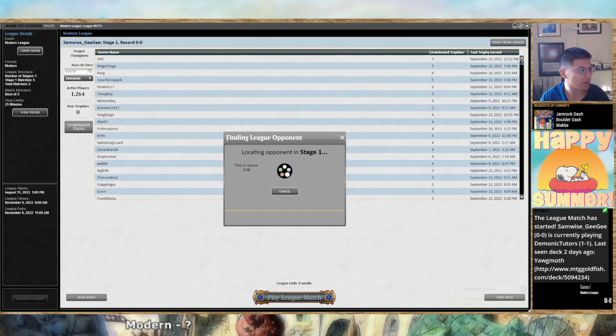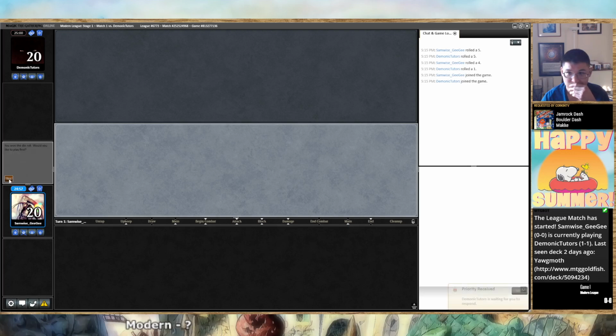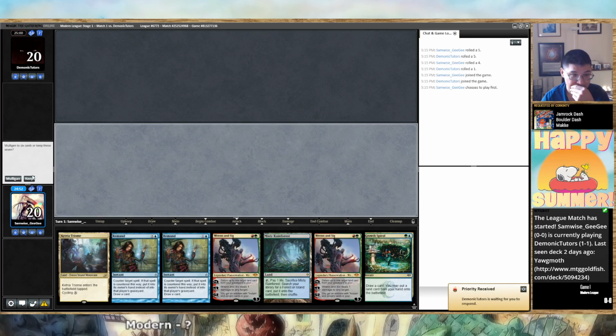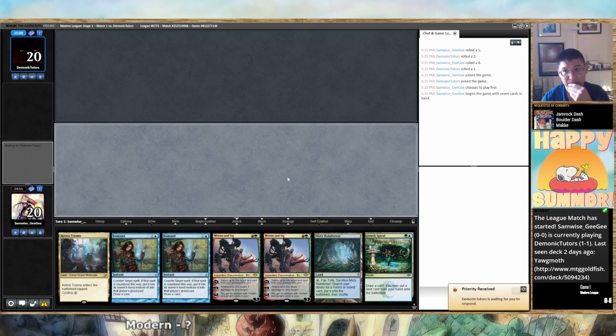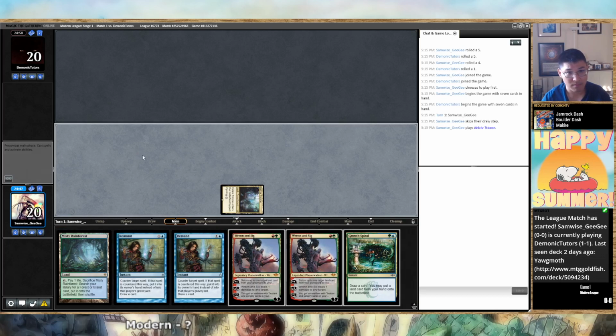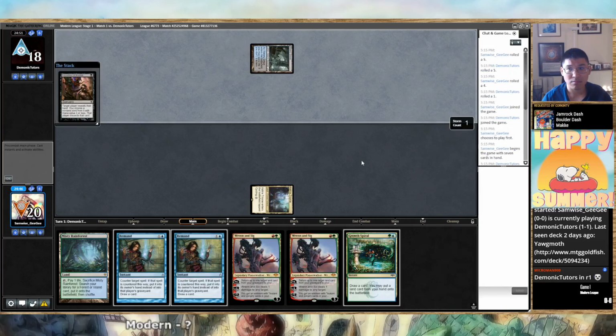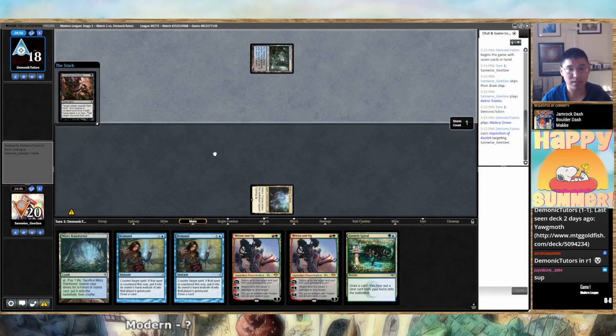Alright, we finally have an opponent. Oh, it's Demonic Tutors. Okay. Alright, deep. We go down in tunnels. We go after them. Run for the tunnels. We go after gems. Like a shadow deck or something?